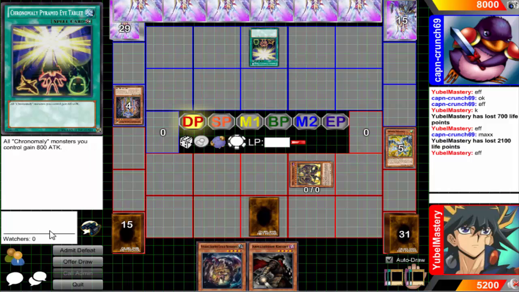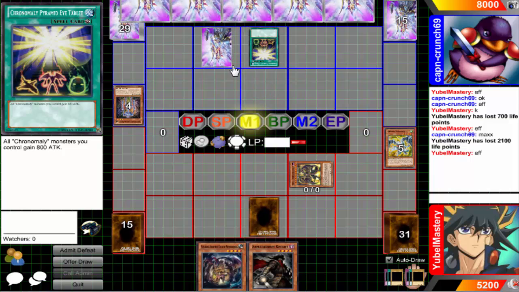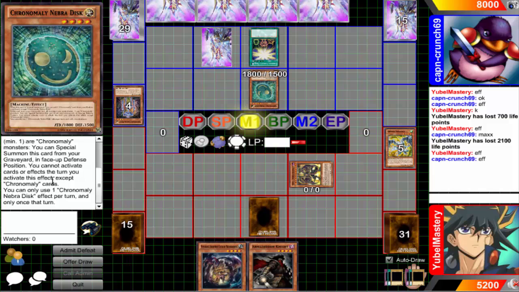And I'm not running any back row. If I was running back row and I could one-up you with some back row, maybe we could see something. But clearly this is a faster deck, this OCG deck, going against me. Just sometimes. Whatever.